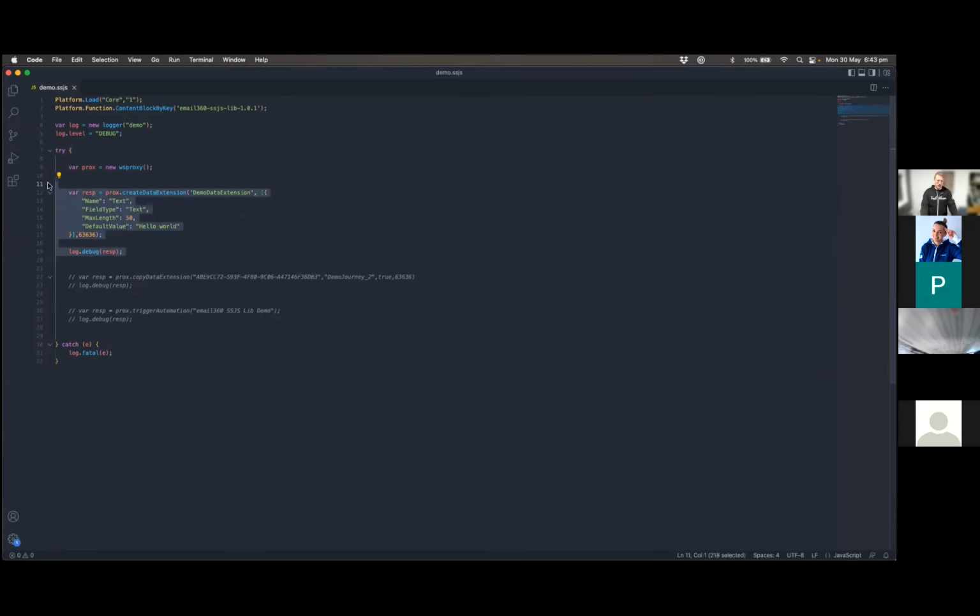So let's go further after we're creating it. Let's just copy a data extension. Same thing, you say prox copy data extension. You give the customer key, which you also could use a name. It doesn't need to be customer key. It also tries to find the unique customer key for it. You give a new name. You have the ability to copy it with data, with the records inside. Keep in mind, it's a batch of 2,500.